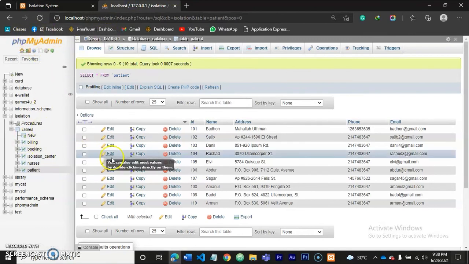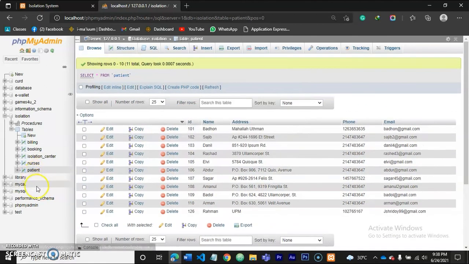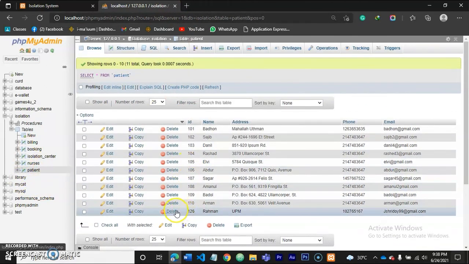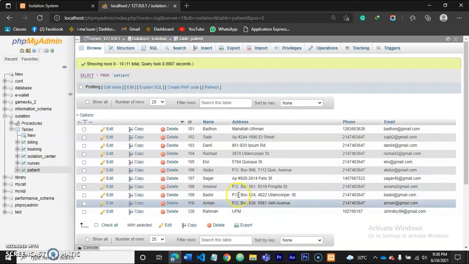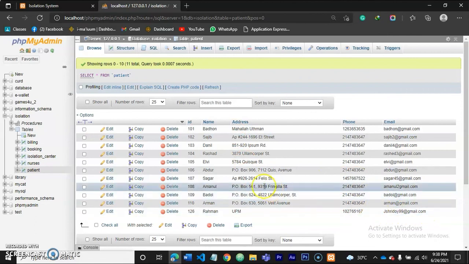So we can see the patient table, there is the updated Rahman, UPM, this address, phone number and email.